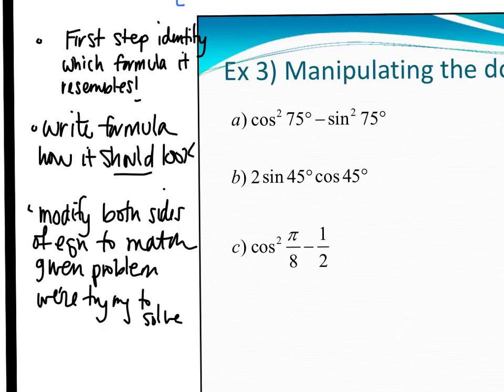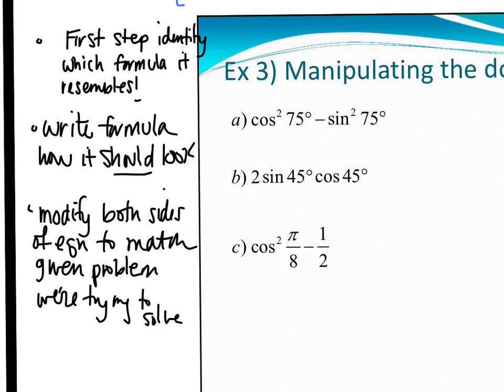Alright, with this last topic, here we are going to be manipulating our equations. We're going to be looking at these expressions and trying to figure out which kind of formula does it most closely match and how can we manipulate it to simplify without a calculator. So there's going to be 3 steps I'm going to suggest you do.